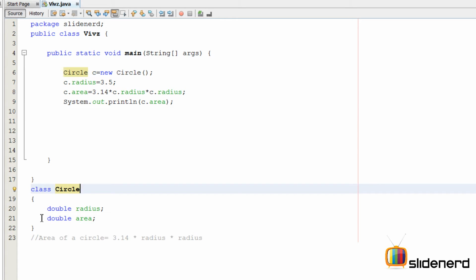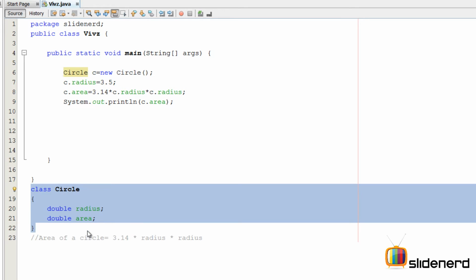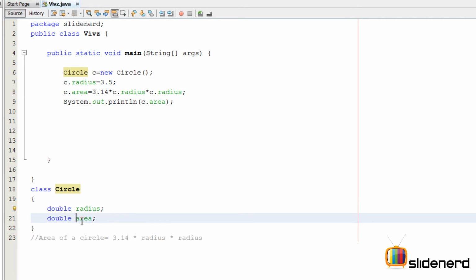What's up folks? In the last two videos, I showed you guys how to make a simple object-oriented program in Java for finding the area of a circle. What are the things we did? First, we defined what a circle was with the help of this class over here. We said that there is something called circle and it has something called radius, it has something called area. Then we actually created a circle over here, and we said that this circle has a radius of 3.5. Then we calculated the area by saying pi into r, and assigned that to c dot area, so that the area of circle c is nothing but 3.5 into blah blah blah, right? And then we printed this out and you guys saw some value.